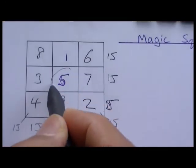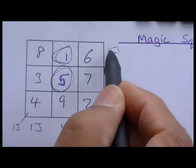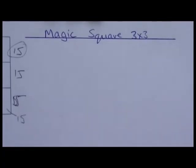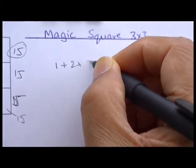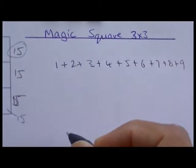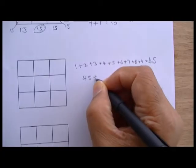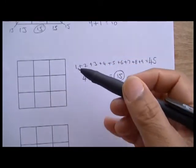What I'm going to discuss now is why do we put five in the middle and why do we start with one there. As you can see, one to nine are in the squares. Now, I don't know maths that well, but from what I can work out: if you add one plus two plus three plus four plus five plus six plus seven plus eight plus nine, that equals 45. If you divide 45 by three — because there are three rows of three squares — that equals 15. So that's why you get 15 when you add up across and down.